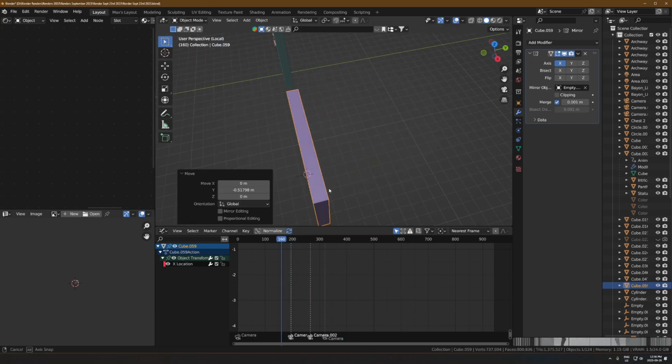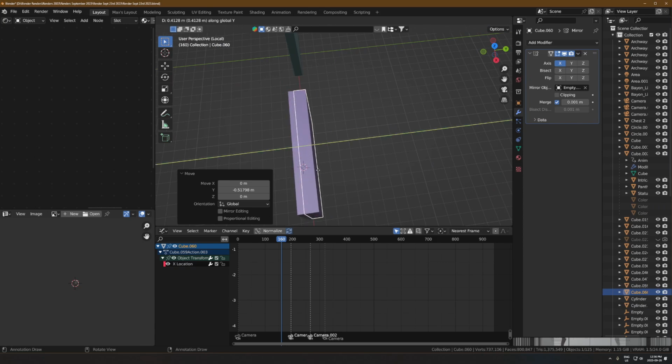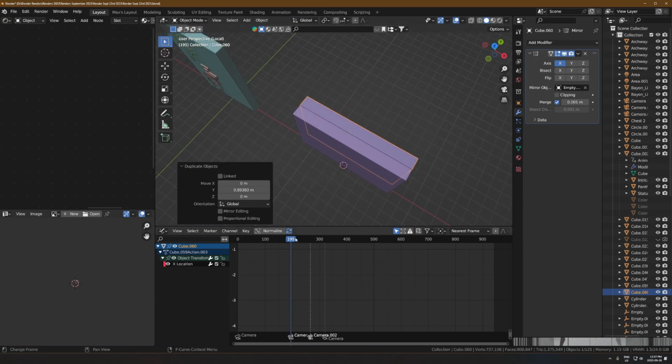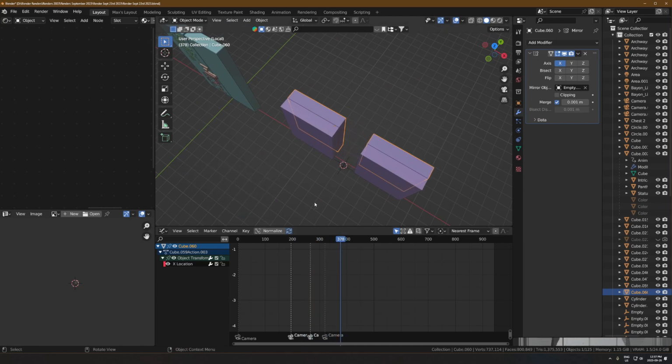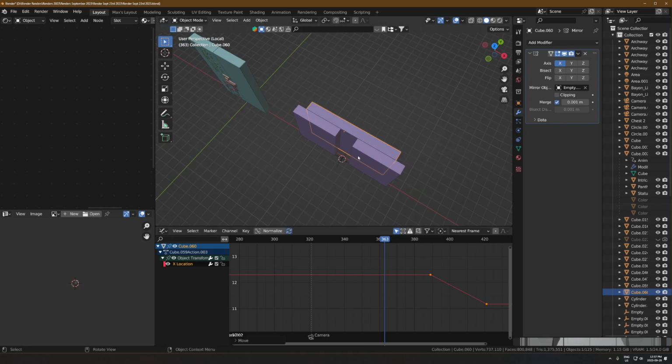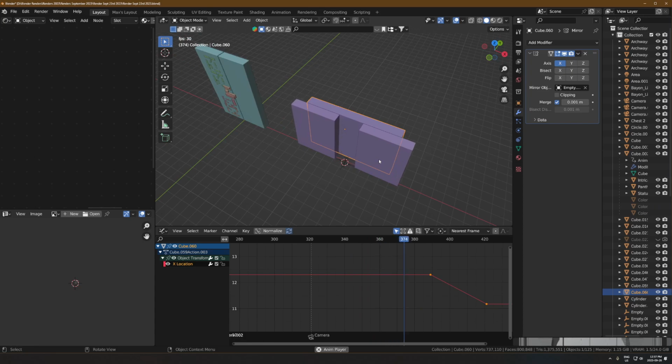So anyways, let me duplicate this now. I'll just line it up so it's just barely behind here like that. And then what I might do is take those keyframes and just offset them. So I'll hit G X to move it along the X axis. G X, I don't know, we'll do 50. And so it's doing the exact same animation, but it's just delayed 50 frames now, right? So this is going to open 50 frames later.